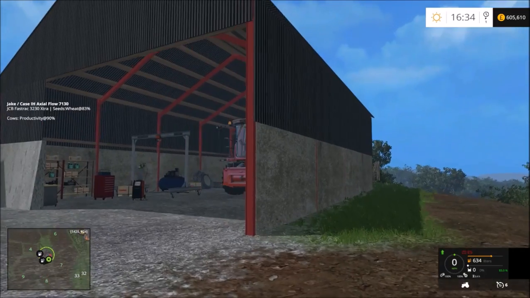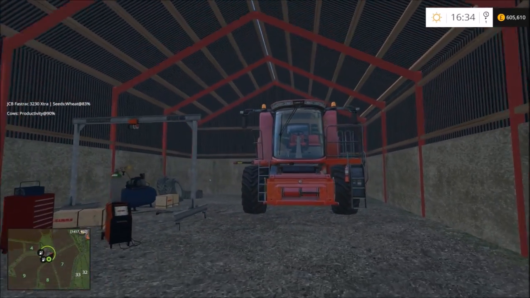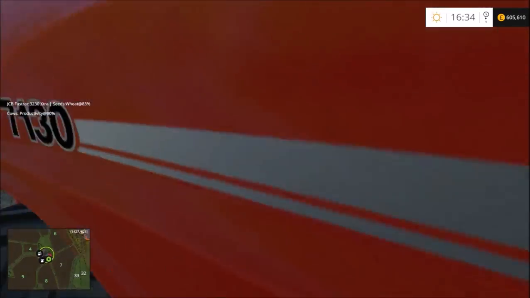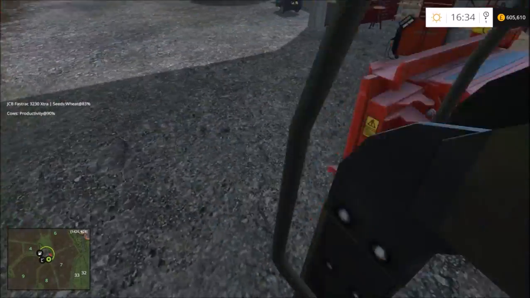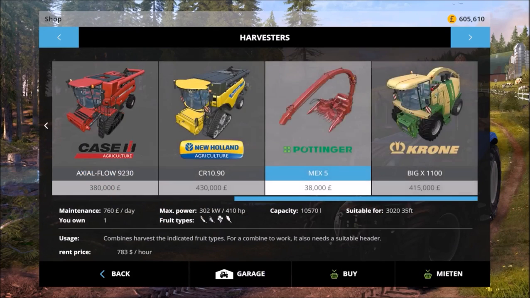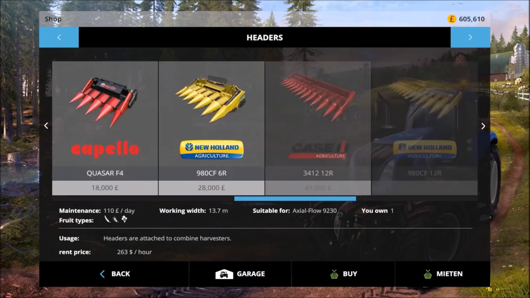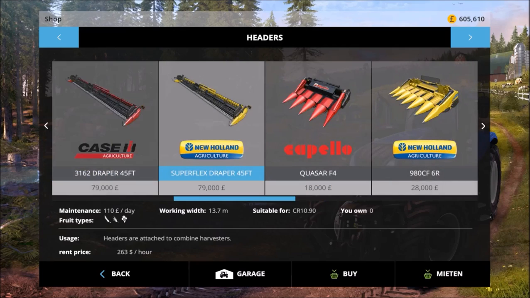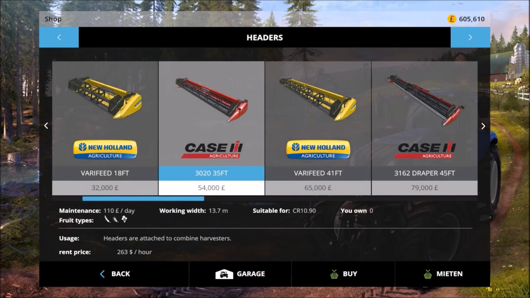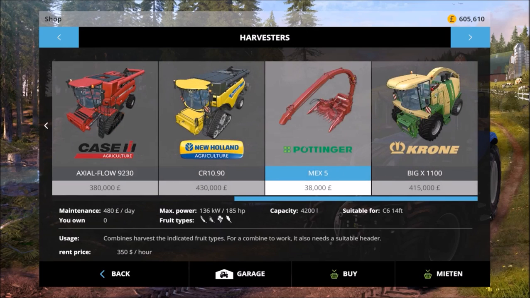So yeah, this combine as well may be sold at some point to get the New Holland, because that New Holland could come in handy at times, because I don't know, it may have bigger capacity. Yep, it's got bigger capacity. I don't know about the headers though, because I was using that one, which is 13.7 meters, and this one is 13.7. Headers won't be different, but the working potential will be better because it has a bigger capacity. Therefore, I need to be unloading less.